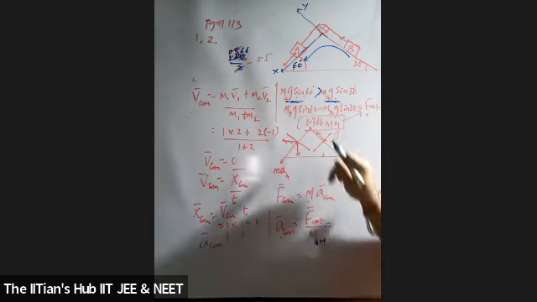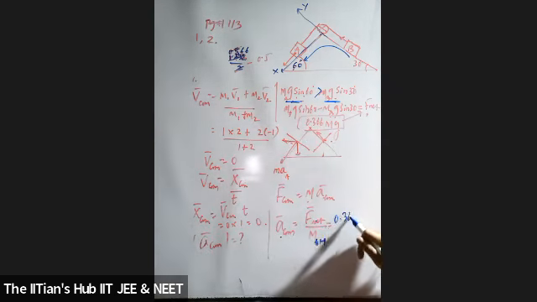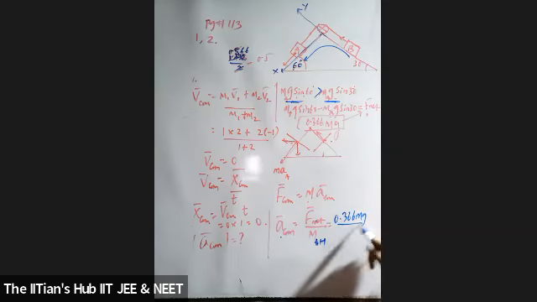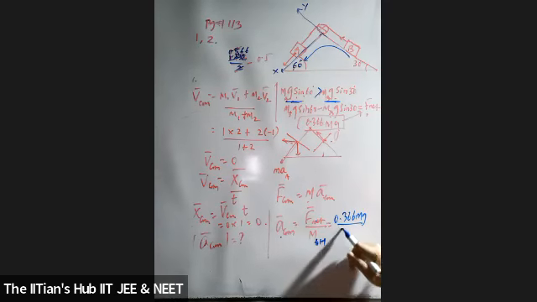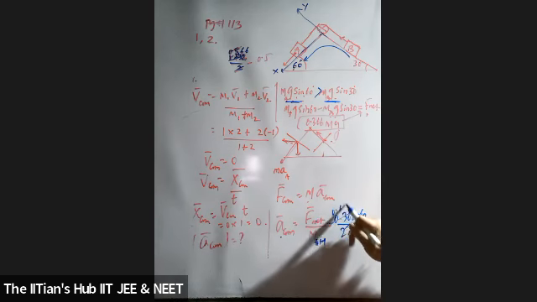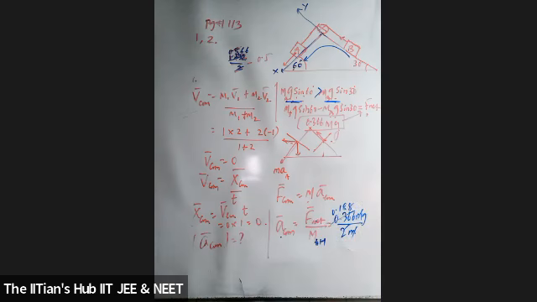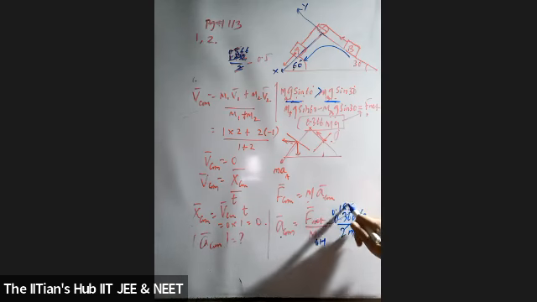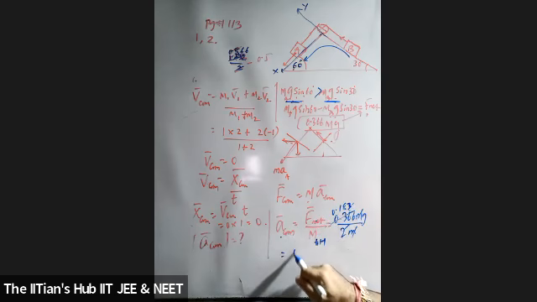What is the net force I'm getting? This will be 0.366 mg. What is the net mass we consider? This is 2m. m will get cancelled. So the answer will be 0.183, sorry, 0.183 into g. Where exactly is the body directed, students?